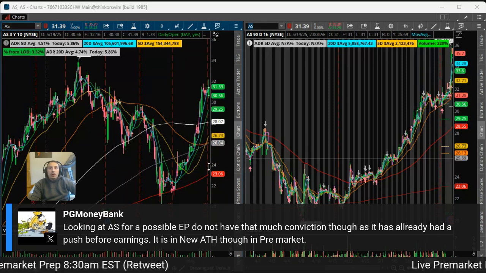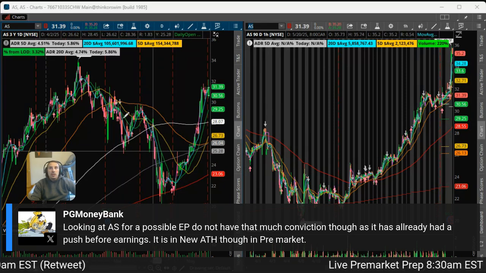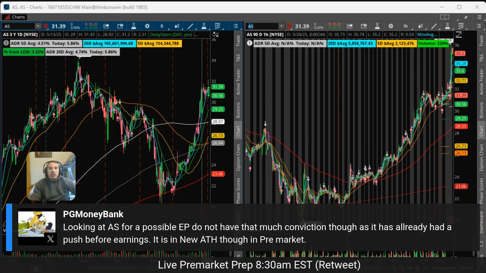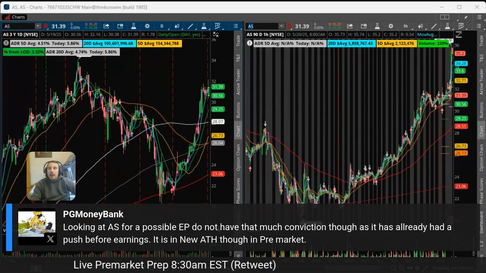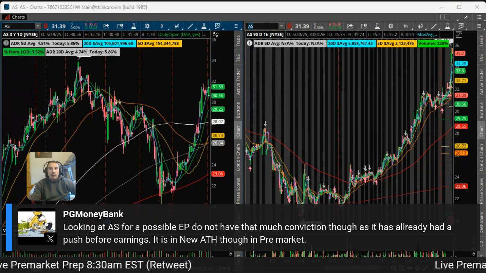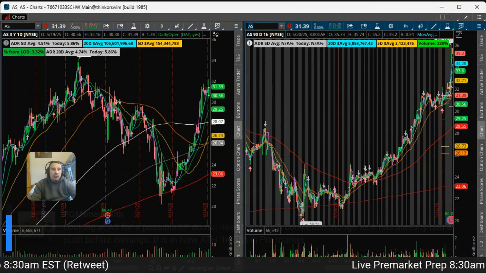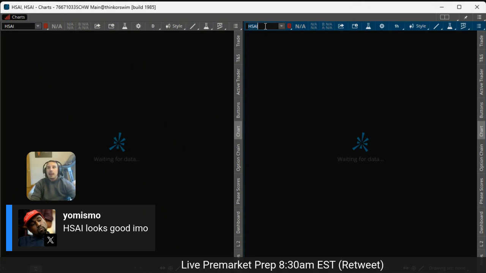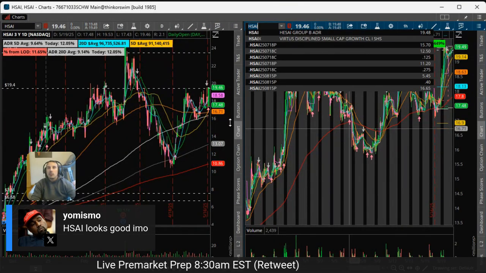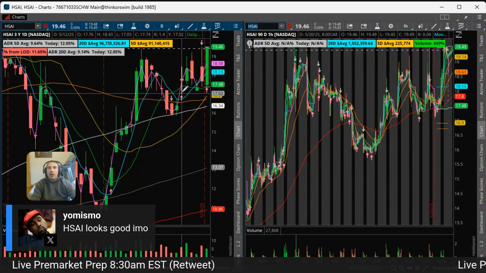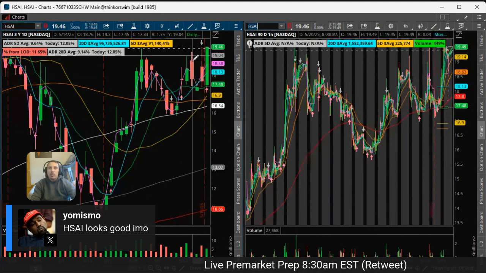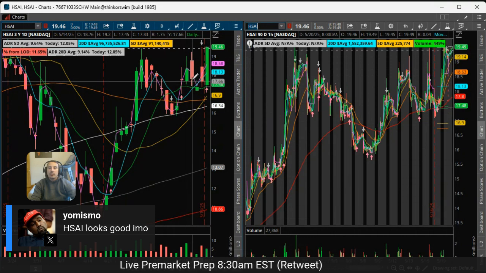What you can do if you don't have that high of conviction is wait for a high volume close setup. And I suggest you go and look at Sezzle and Dave and Oddity as good examples of what that looks like. I had HSAI at like 18.5, and I cut it two days later. I bought it on this little gap up, and it just didn't close all that great, but I just held it because my stop was low of day. The very next day it pushed. The very next day it gave it all back, so I just cut it.